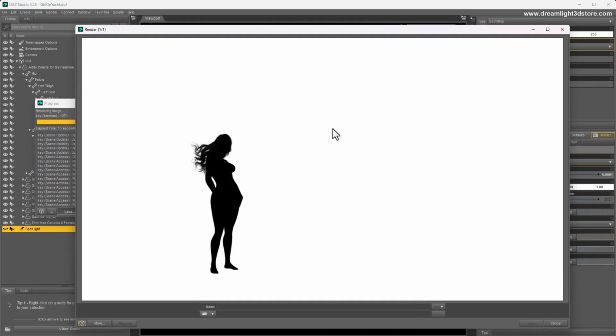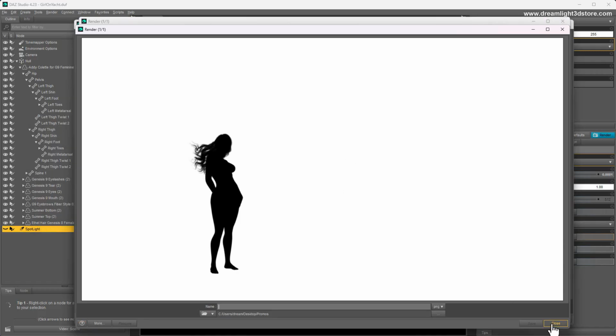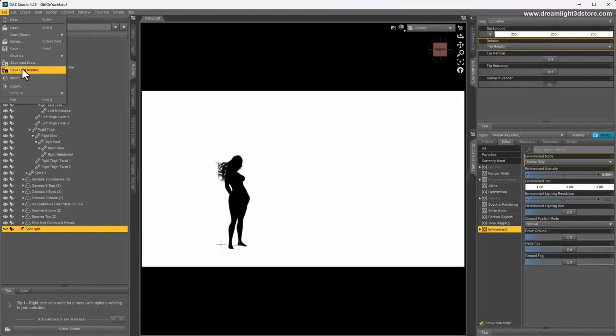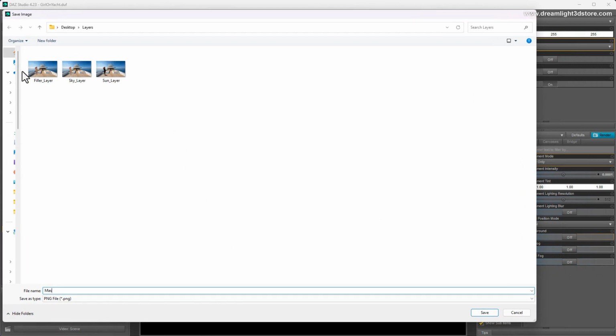If you're rendering with the depth of field on, like the blurry background, there may be portions of someone's hair or hand or something slightly behind them that might get blurry. You want to keep that blurry, right? Because it's part of how the image looks. And it's done. Cool. Let's go ahead and save that and just call it mask.